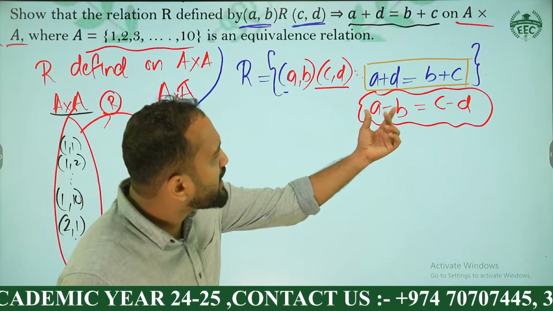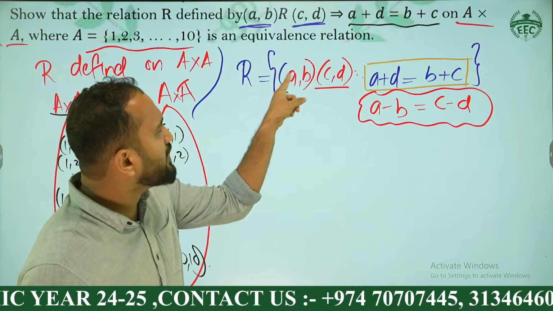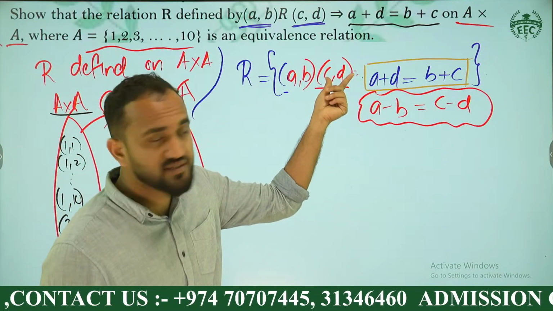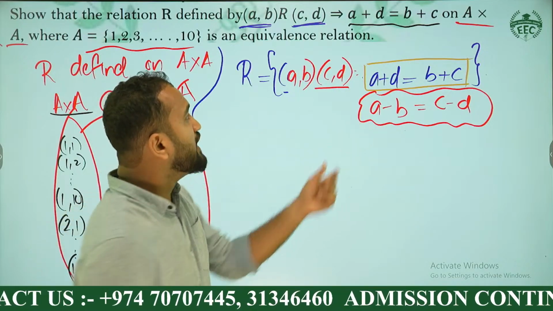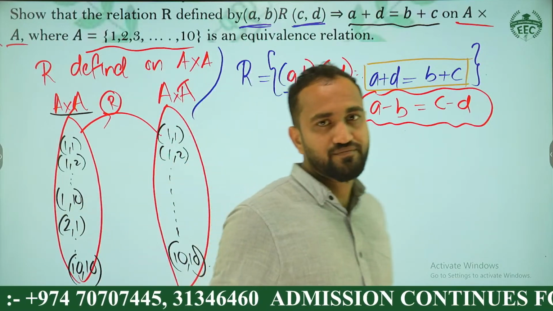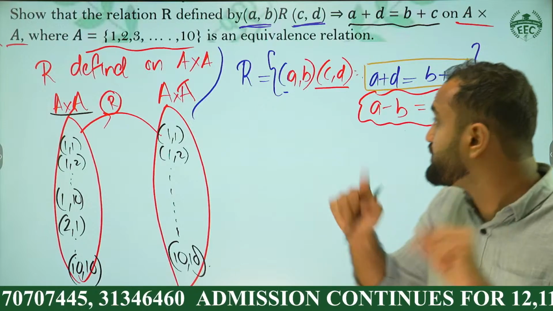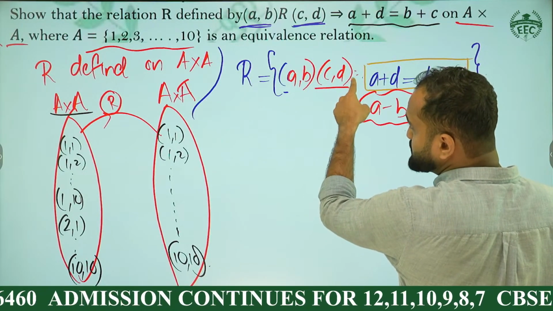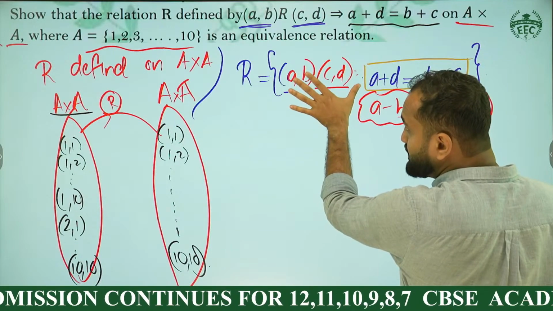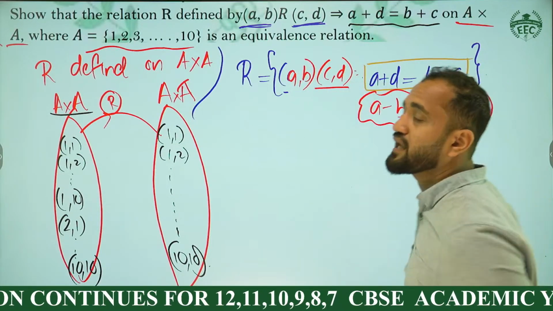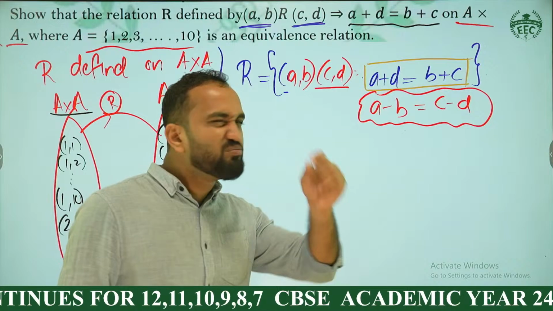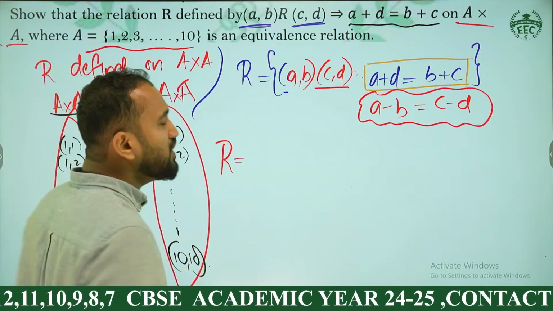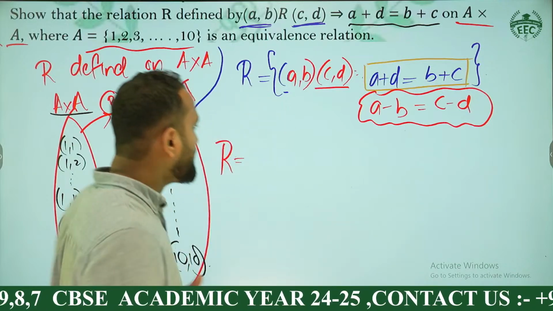See, if you found A minus B, this guy minus this guy is same as C minus D, this guy minus this guy. Then you can say that these two pairs will be related. That is the way how you usually interpret the relation. If the difference of this pair and the difference of this pair are the same, then the two pairs will be related. In that case, tell me some of the elements in the relation, so that you can have a better understanding about the relation.